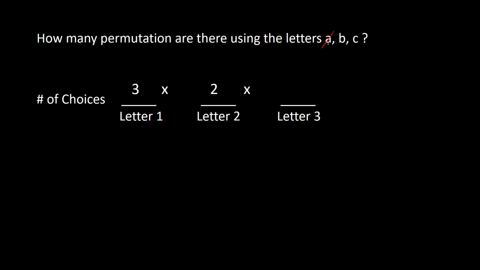So now we've used 2 letters. Let's say we use A, and then now we use C. Now we have 1 letter remaining for that last spot. So using the fundamental principle of counting, for every letter we choose for the first option, we have 2 letters for the second option. And for both of those, we have 1 letter for the third option. So then we multiply those together to get 6 permutations, which is the same as if we were to count them, but this will save us time, especially with bigger problems.